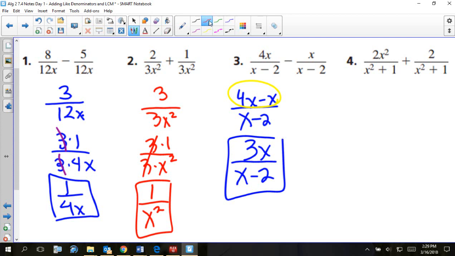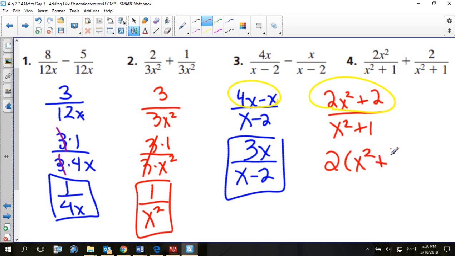All right. Then the last one, we have the same denominator. And then we add our numerators, 2x squared plus 2. Can I add together 2x squared plus 2? Are those like terms? No. So that's as far as I can add them. Next question, can I factor? The numerator and the denominator are both binomials. What's my first step for factoring a binomial? Is there a GCF on top? So we take out 2. We're left with x squared plus 1.